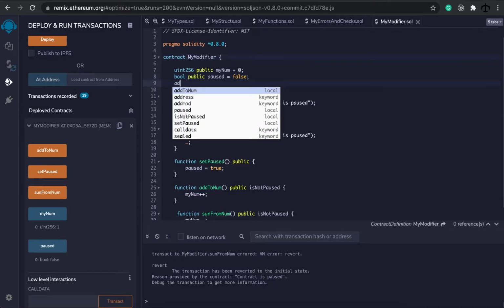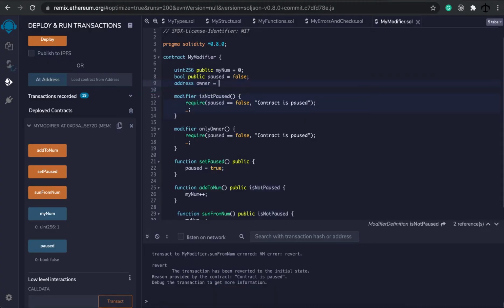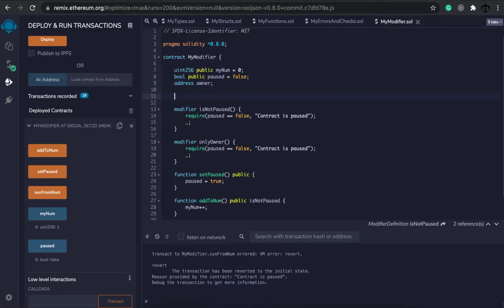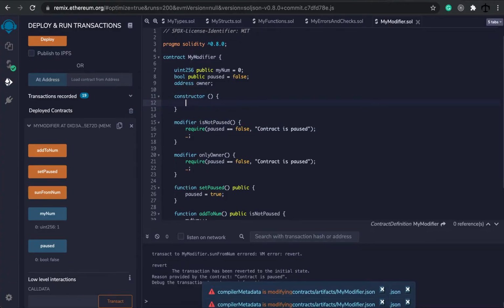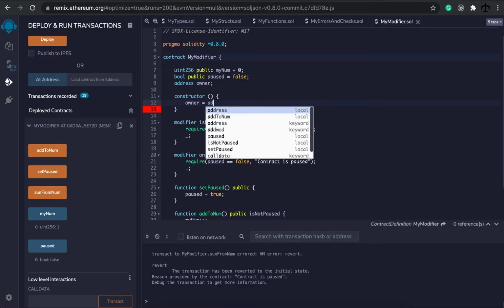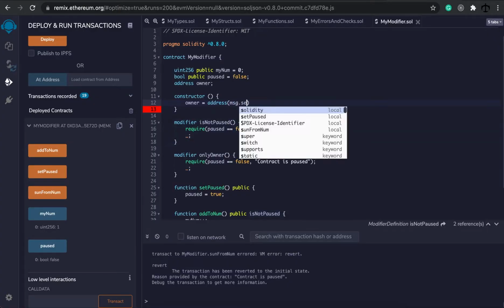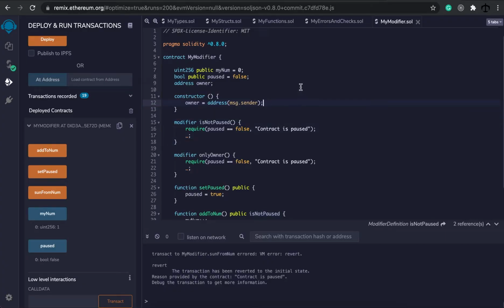Let's go and create an address variable type up here, and let's call it owner. Now the owner is going to be equal at the first instantiation to nothing, and then we're going to use a constructor, which I'll get to just after this series. The constructor is going to basically run once, like I explained to you guys before, and we are going to set the owner to the global variable message.sender. Here we can say that the owner is going to be equal to an address, and we're going to specify this address as the message.sender. Remember the global variables that we talked about.